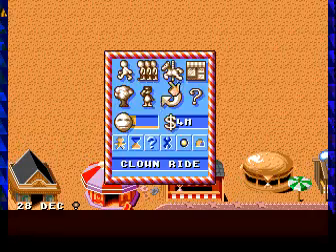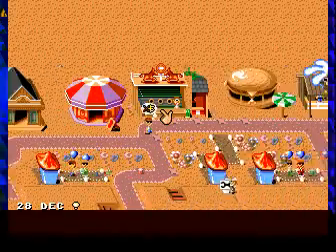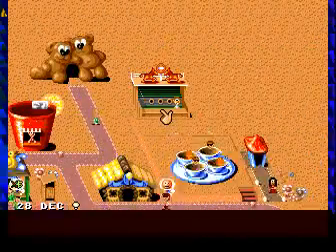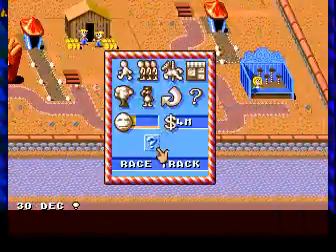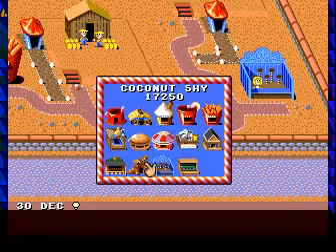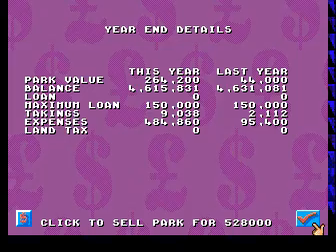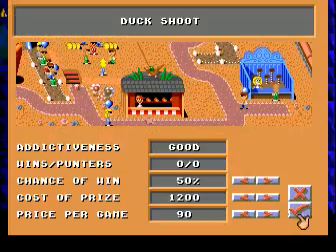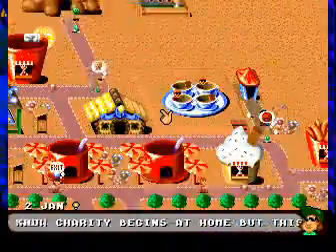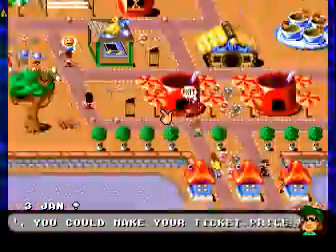Drop them down. Ooh, racetrack. Right. Have I got a duck chute? 528,000. I could sell this park now. I must have one somewhere. Ah, it's right there. Right.